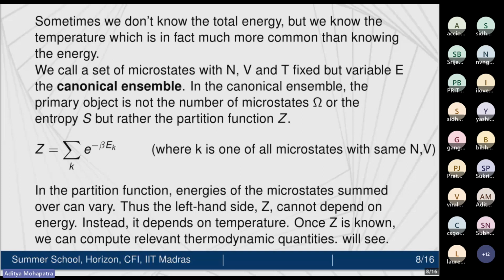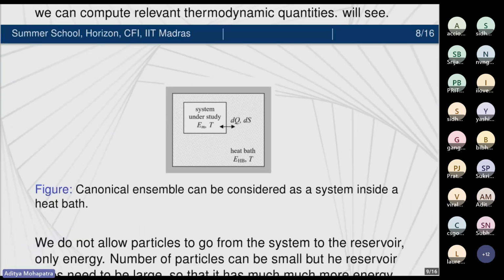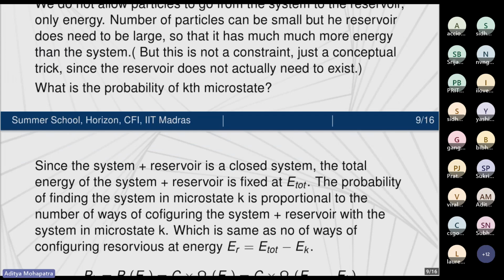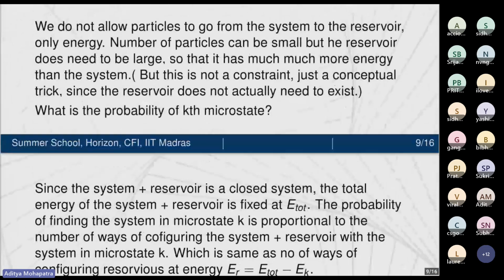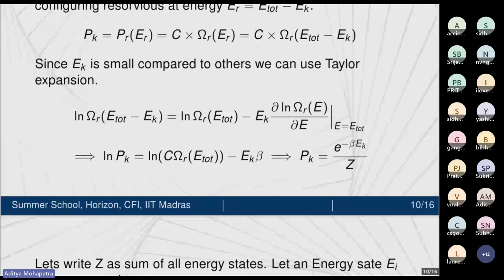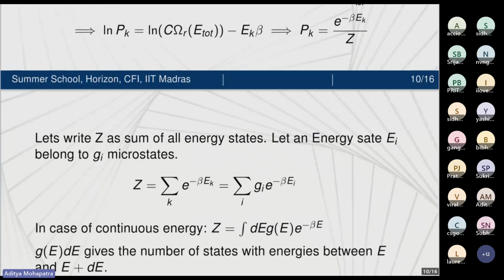So to get what exactly the partition function is, we propose a model to study the canonical ensemble, which is the heat bath model. And using that concept, you can basically summarize. You use all this model to get this P_k term, which is the probability of choosing a particular microstate. And we derived this as e to the power minus beta E_k divided by Z, which means the value of Z we derived as this.